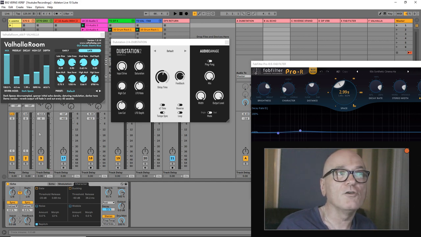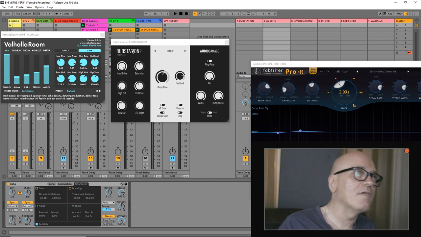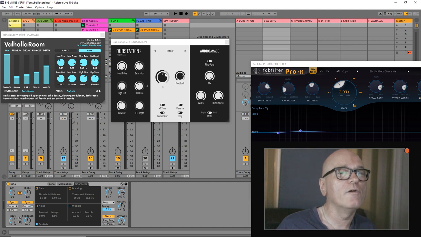I can't use that in Cubase, so I need something that can do better dubby delays than what I currently have. And while the Valhalla one is super, and it can do all sorts of things and has a vast range of tones you can get out of it, I felt that I would just end up tweaking it forever, basically. As for this one, you can just kind of get on with it really fast, you know?